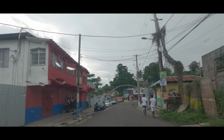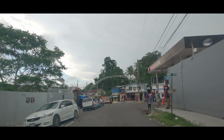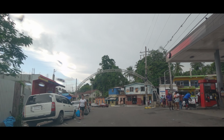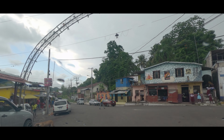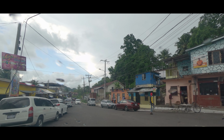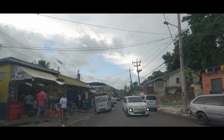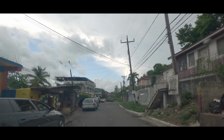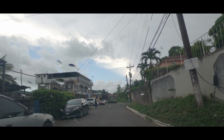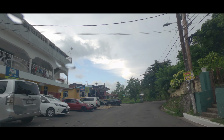We are driving on Market Street and we are now entering Gayle Square. The road to the right is the B13 Gayle to Geisel Road, and that road will take you to Gayle Courthouse, Gayle Post Office, Gayle Basic School, Gayle Health Center, as well as to Lucky Hill, Jeffreytown, Geisel, and the other places.